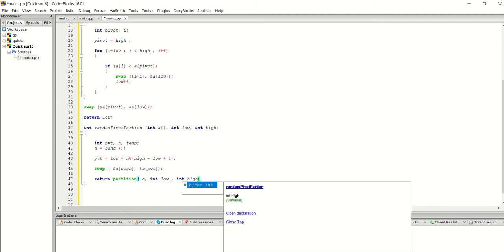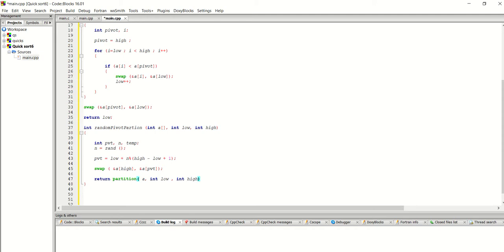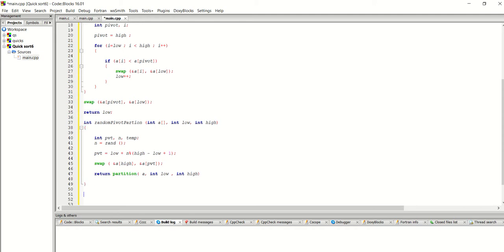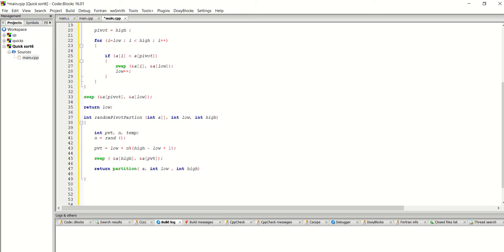Now we need another function which is going to do the real task called quicksort. But this time we don't use void because quicksort will return values to us. So we use int. Okay, int for the array.